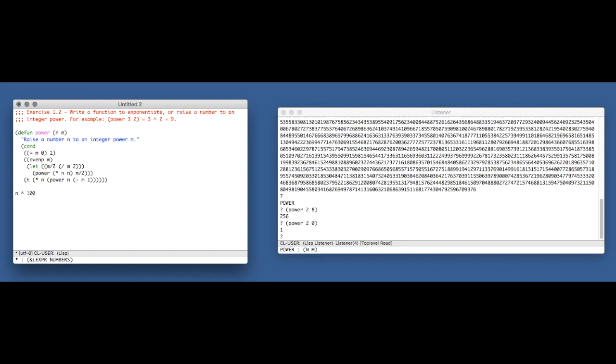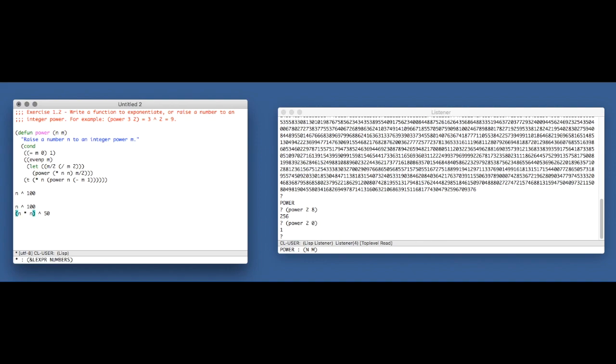With this version, however, the first time through we're going to see that m, 100, is even. So we're going to compute m divided by 2, which is 50. And instead of computing n to the power of 100, we're going to compute n times n to the power of 50.